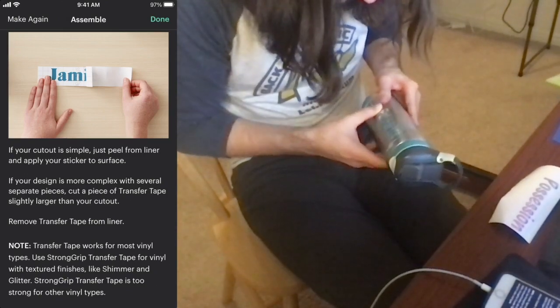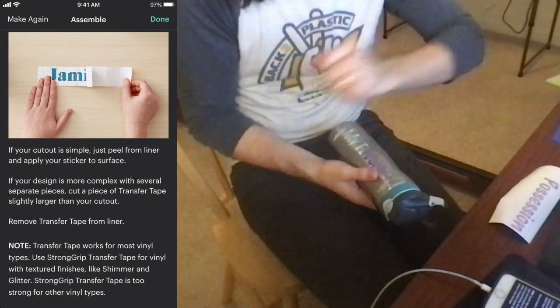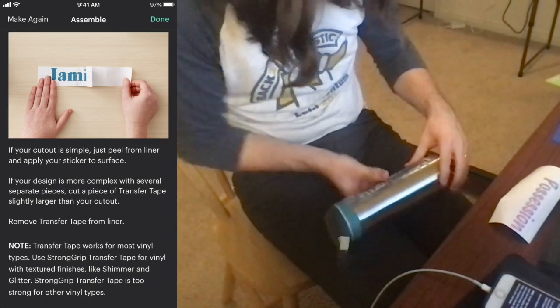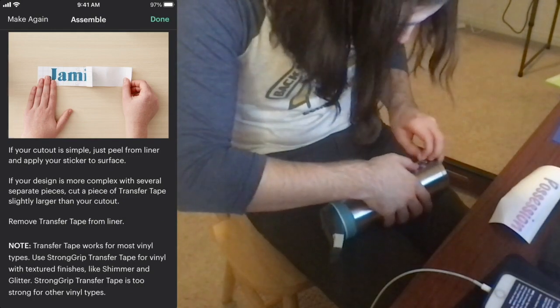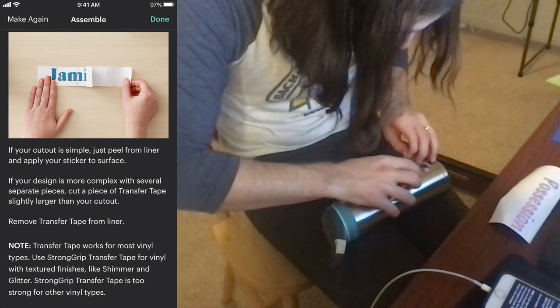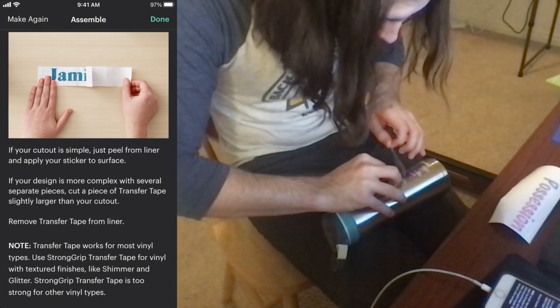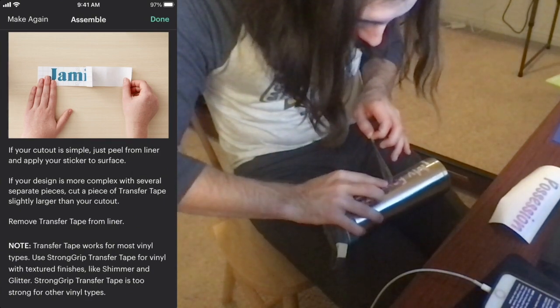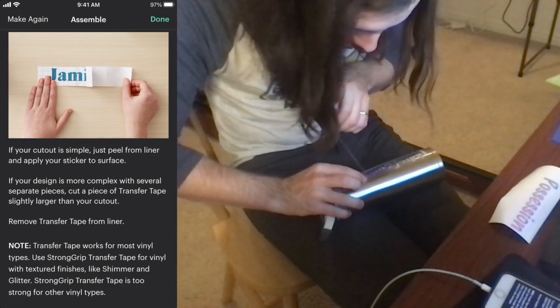And this one we don't have the nicety of being able to pull the water bottle off. So, gotta make sure that sticks, and then just pull the tape off carefully. You don't wanna pull off any edges. So if you start pulling off an edge, then just replace it back and rub a little more. All right, that's looking good.